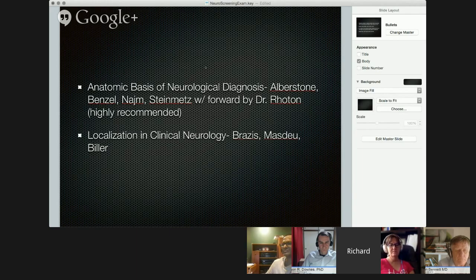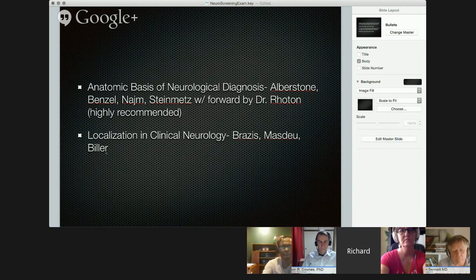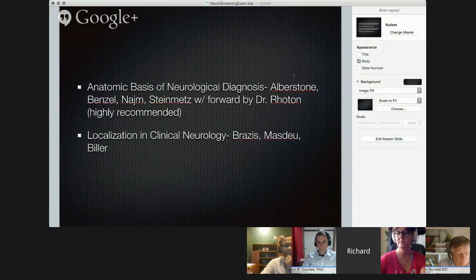Then another book is this Localization in Clinical Neurology. This is more of something for a neurologist. I have an old edition, it's like the second edition. I think it's out to like the 6th edition now. And of course, the changes aren't anatomic. The changes are in technology and the ability to see things that you couldn't see before, like tractography and that kind of thing. But Dr. Bill really helps you think through different schema to arrive at a clear-cut point where certain neurological deficits are going to evolve from in an anatomic standpoint.